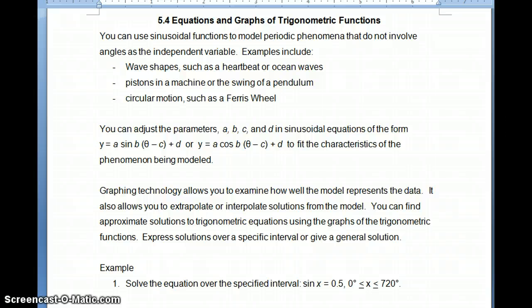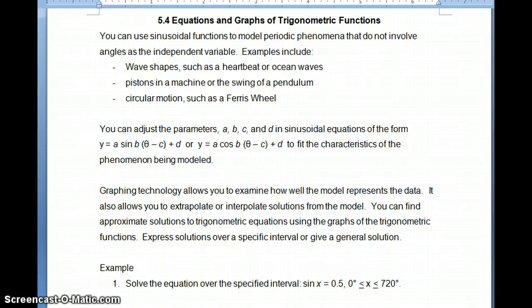So this is the last video of our chapters, super exciting. With that said, we do have a test coming up here. We have an assignment tomorrow, so that'll be super exciting to work on. Today we're just going to be dealing with basically our trig functions, except they're going to be equations, which is really awesome. We're going to be looking at some real life situations involving our trig equations.